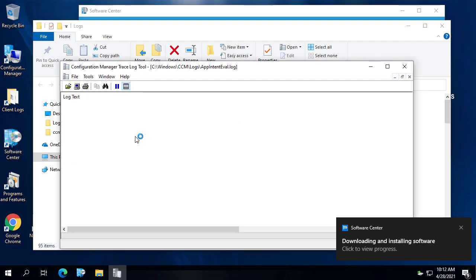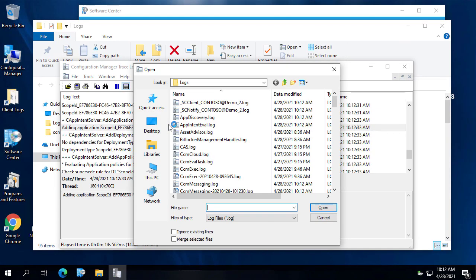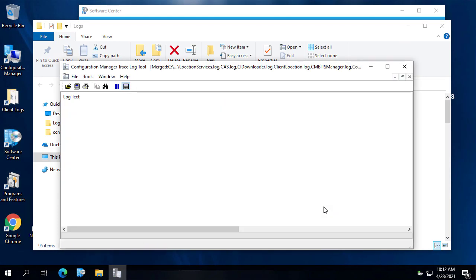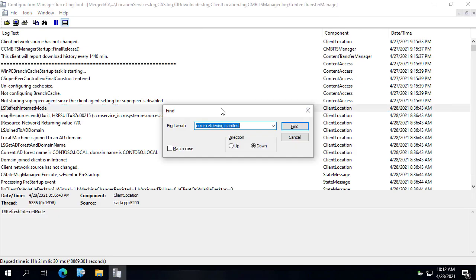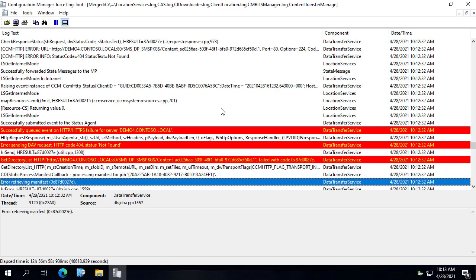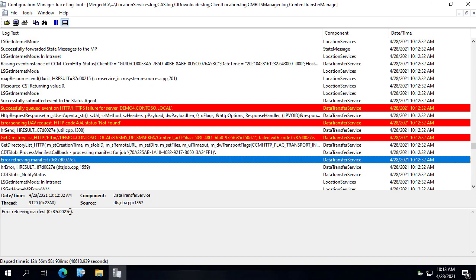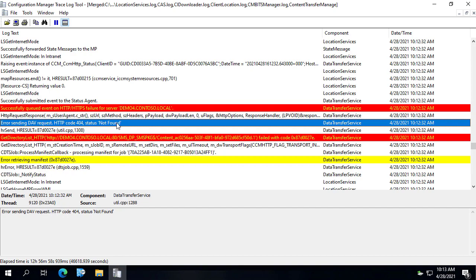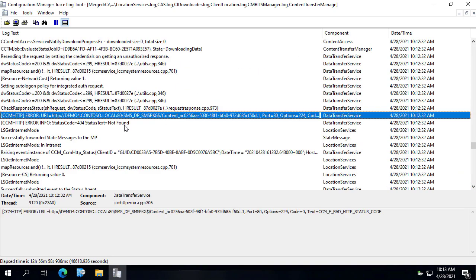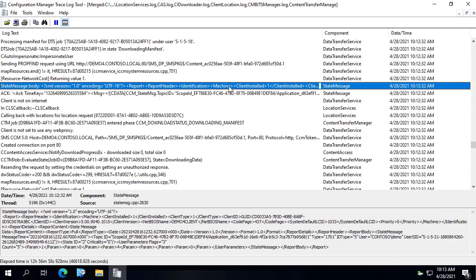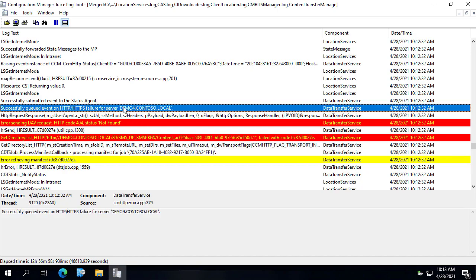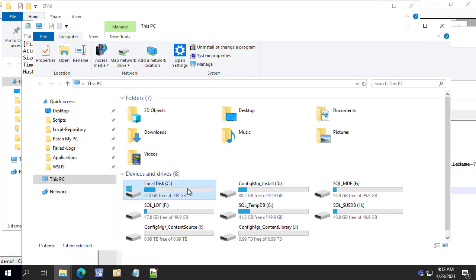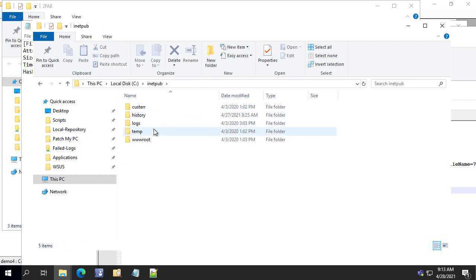Okay, and then let's open up that list of log files. What we should see, there are going to be a couple of interesting things. One of them is going to be error retrieving manifest, right? And this is the 404 not found. So this is that file missing. If we scroll up a little bit, we can see some of these were successful. Here are these other bits and pieces where the client was able to get some of that content. But here we end up with a bad request, HTTPS failure, 404 not found. And then on the server side, if we want, we can open up the IIS logs, because ultimately a DP is just serving content up through IIS.